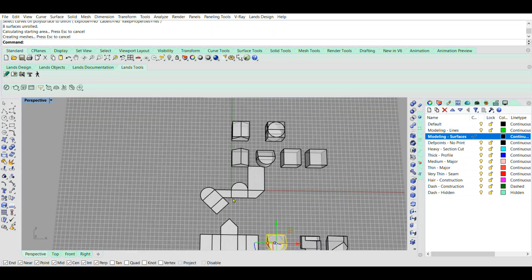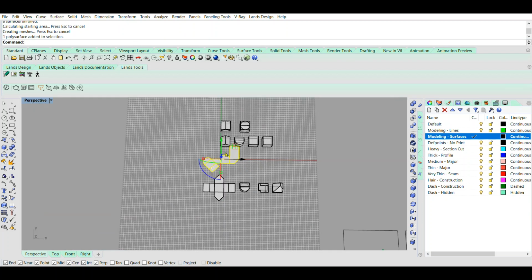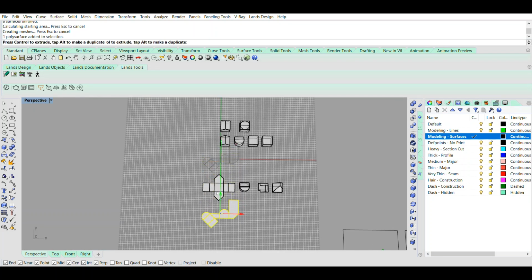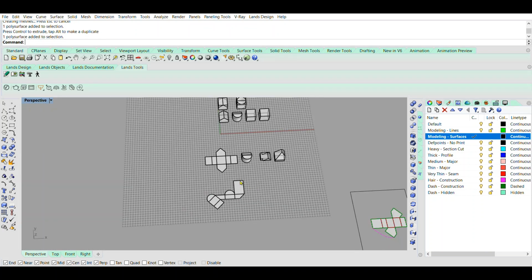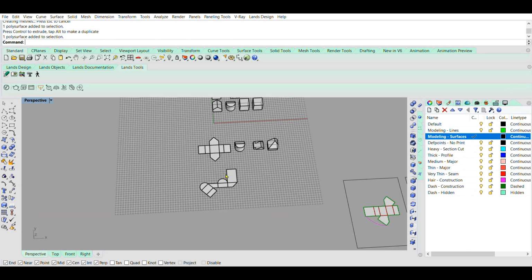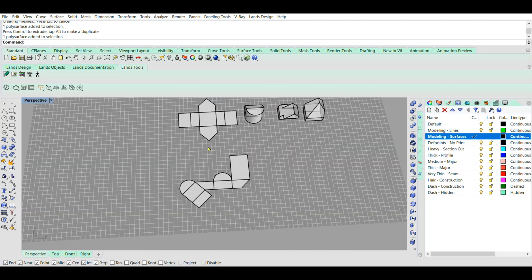And then you'll see here you have your unrolled surface. So you'll see that your curved surface is now a rectangle, but essentially it is still that rolled surface here.